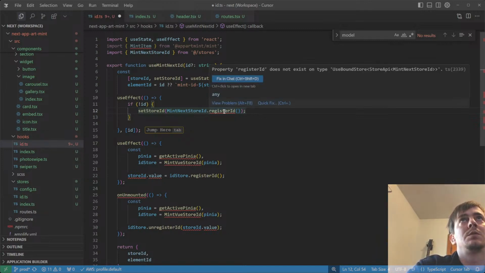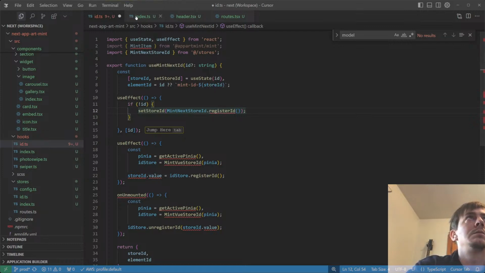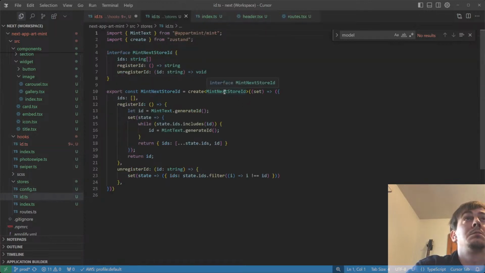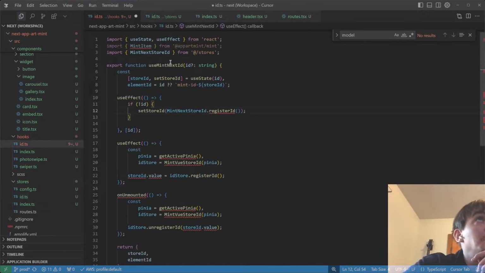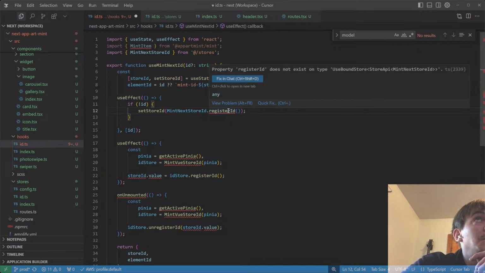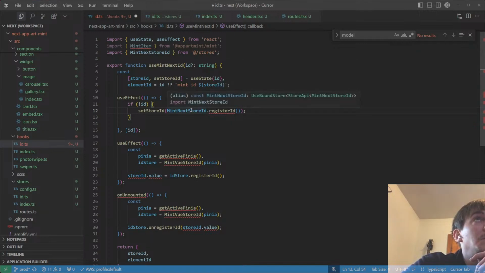Unbound store, store API, mint next store ID. Mint next store ID.